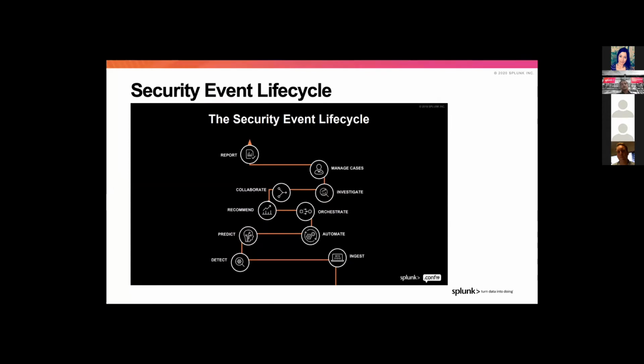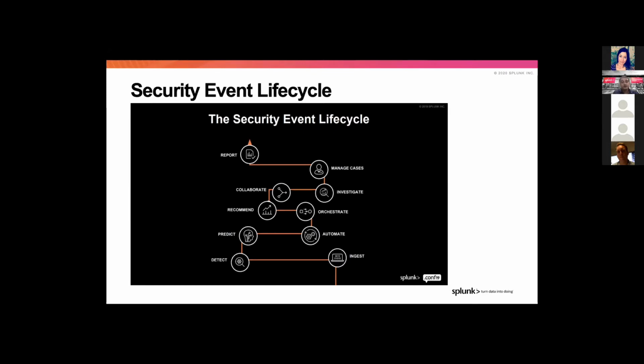So here's what a typical security event lifecycle looks like. Once a security event is ingested, it goes through different stages or phases of a workflow. There could be detection, prediction, where we can use machine learning algorithms to make certain predictions or identify certain patterns.